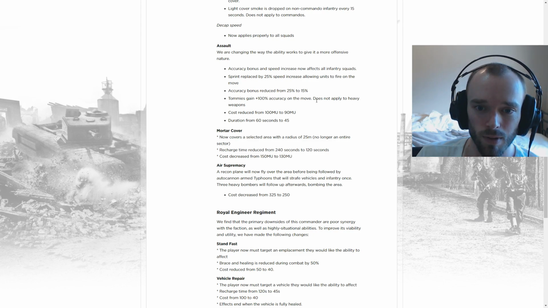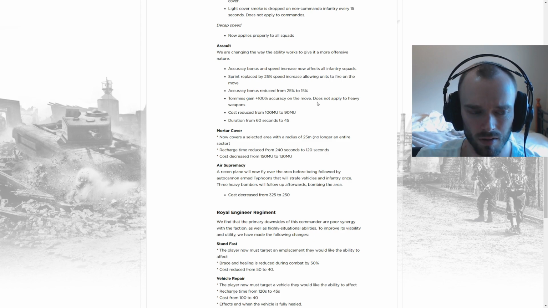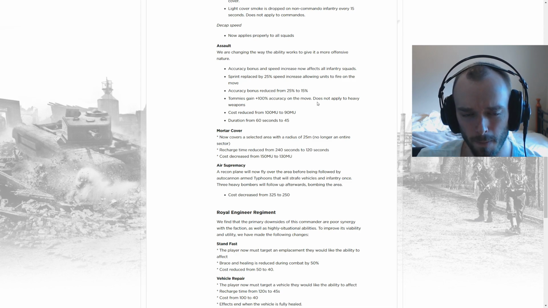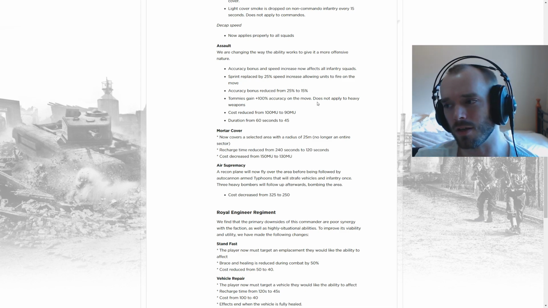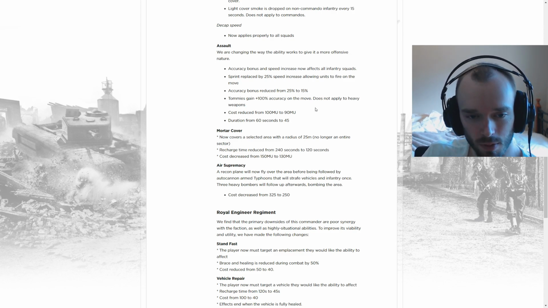I suppose they're talking about LMGs, but Tommies can't fire LMGs on the move, so it wouldn't work that way anyway. Does this mean the scoped Bren it doesn't work for? Or yeah, you have to stand still to fire the Bren. So I suppose they just put this in here just so people didn't get confused. Munitions cost reduced by 10, duration reduced to 45.